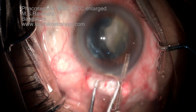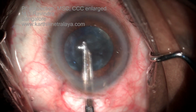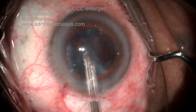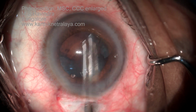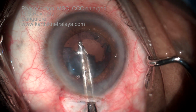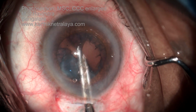So the viscoelastic is continuously injected into the anterior chamber in addition to scoring the nucleus, which minimizes the endothelial touch of the nucleus. The heminuclear pieces are easily viscoexpressed from the anterior chamber. Complete cortical aspiration is essential in such a case because small wisps of cortex will be stuck onto the equator, and need to be removed to minimize postoperative inflammation.